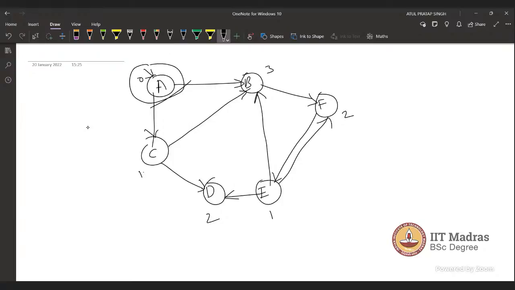We remove this first node, A. After removing it, the in degree becomes 0 for C, and this one becomes 2. So in the next level we can remove only this C node. So next is C. After removing C, this becomes 1 and this becomes 1.